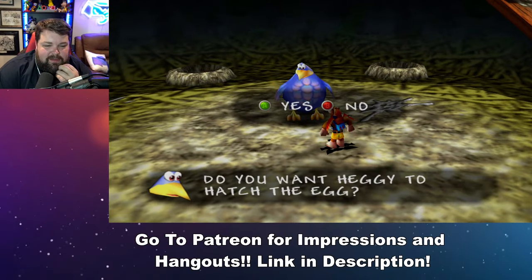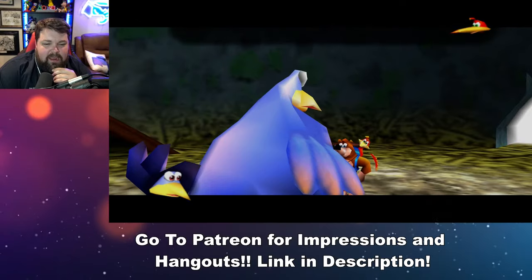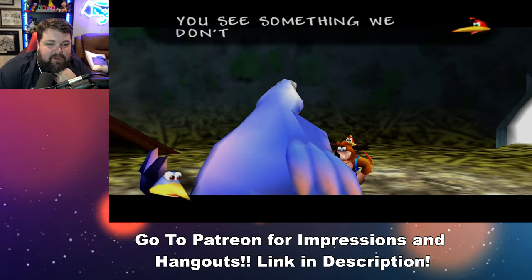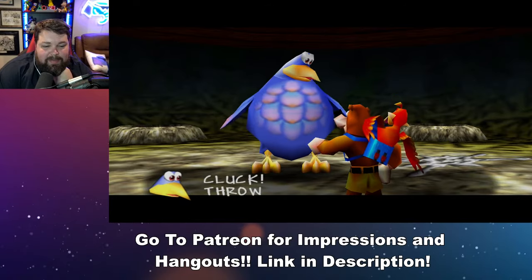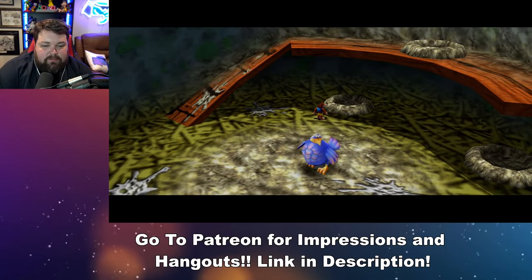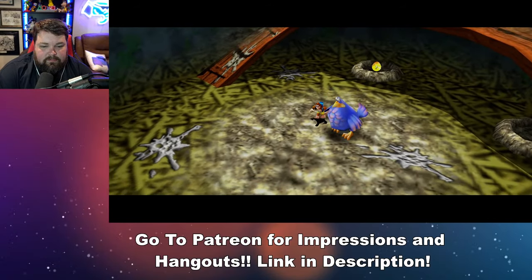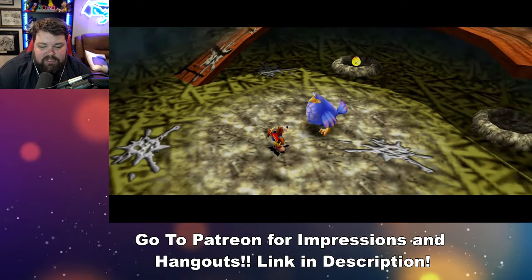You want Heggy to hatch the egg? I got Heggy's special egg. You see something we don't? I suppose it was 10 years old, so it smells bad. Throw it in the nest. Watch Heggy hatch.